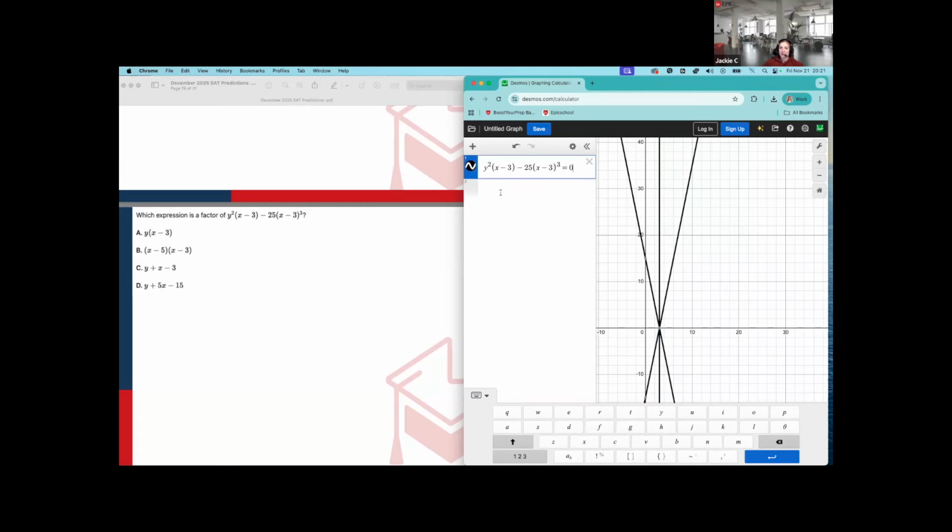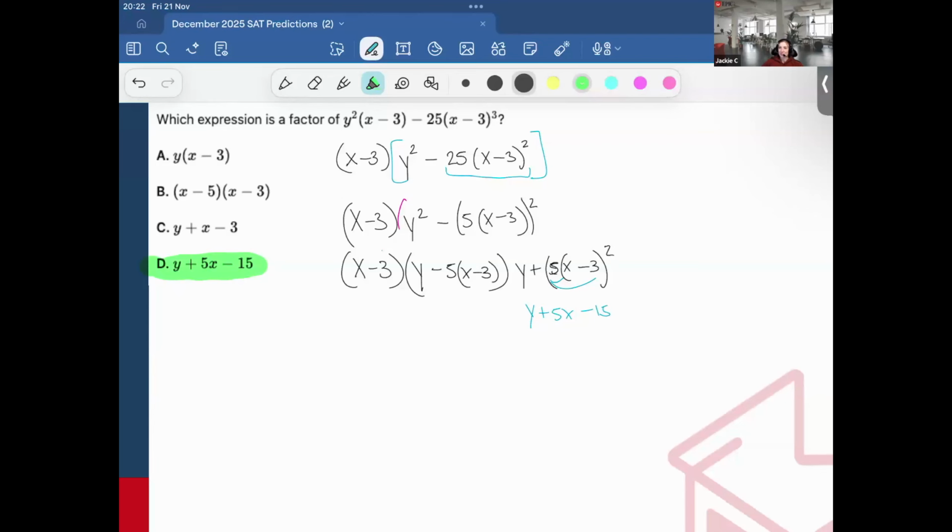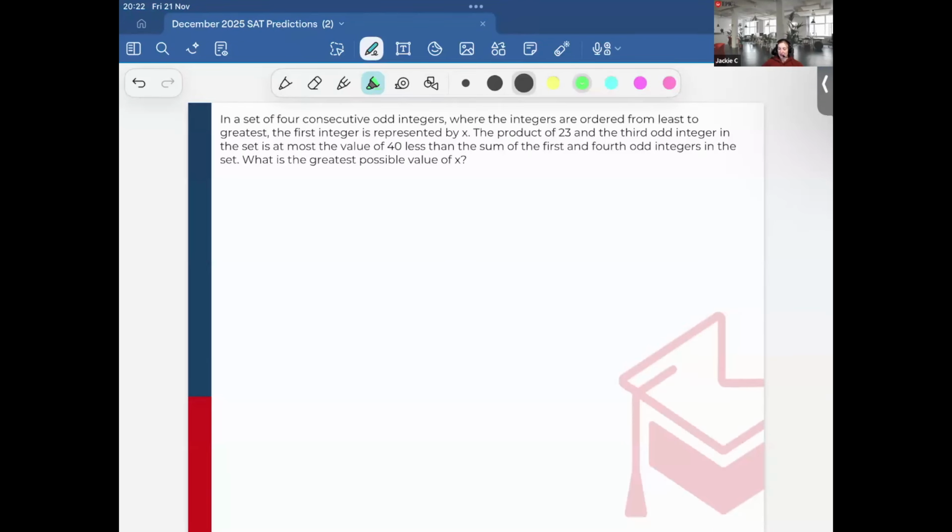So I need it to be correct for the entire case when I type it in. So option C would be x minus 3 equals 0. We can see that's totally incorrect. And let's see what our correct answer choice D looks like. y plus 5x minus 15 equals 0. Oh, look, it crosses amazingly through this line, and that's how I know for sure that I have it correct. So you can also see it quite simply when you type it into Desmos, but if you love factoring, you can also factor it like we did here. Continuing our journey.